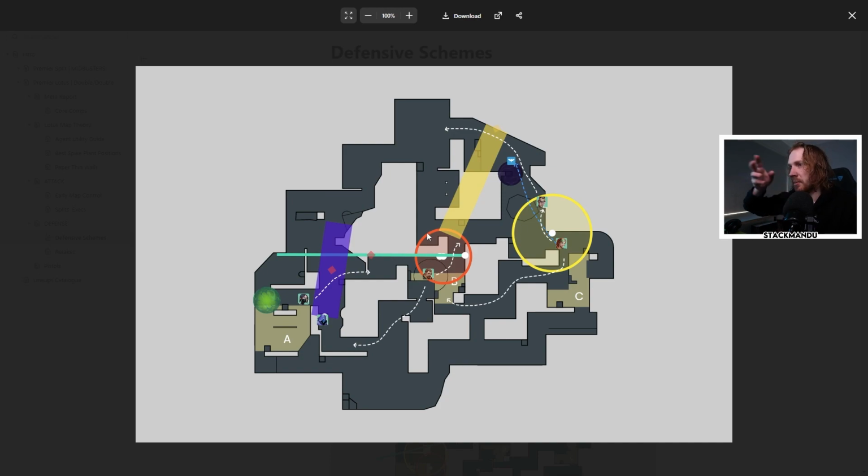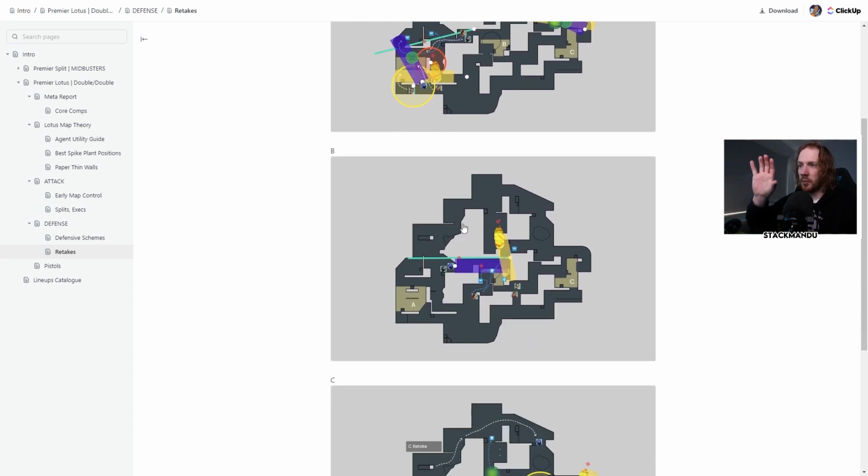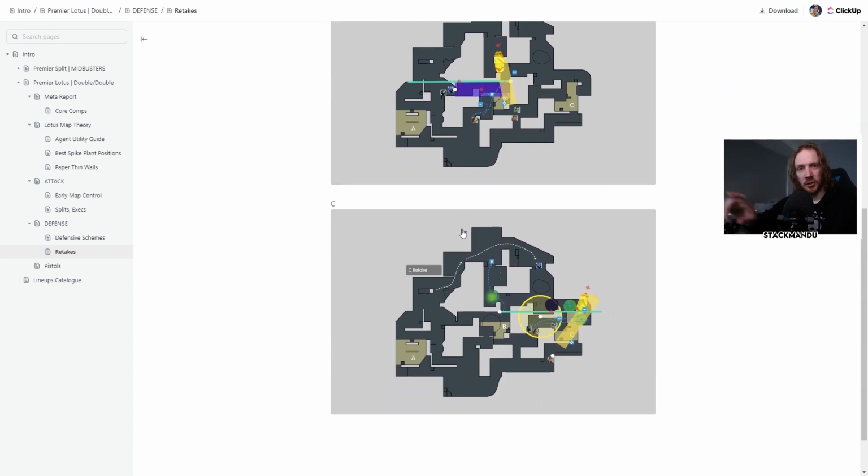Otherwise, if Chamber may be playing B, Sky can push out with info outside of C or outside of A if there's no information shown, and we can start to crunch in on the attackers and enclose them, force them to go a certain direction. Make sure you come to the playbook and check out the retake sequences here. They're pretty simple. I won't go over them here. Make sure you go check out the playbook.